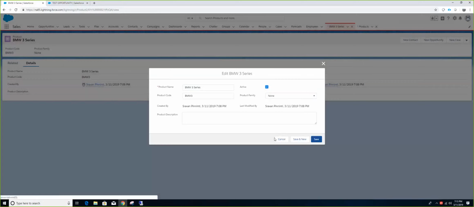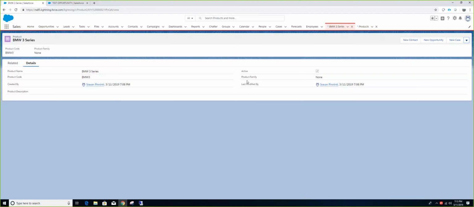Right now, we are not adding anything, but they might have all the options like sedan, SUV, and all those things. And 3 Series will definitely come under sedan. And maybe BMW X3, probably in the SUV section. Or they might have some i-Series ones, which might be electric. So that when they want to report or anything, they can just say, hey, what are all the products that are available in the family, like in the hybrid family or in the sedan family, they'll be able to report on it. Okay, so that's the product.